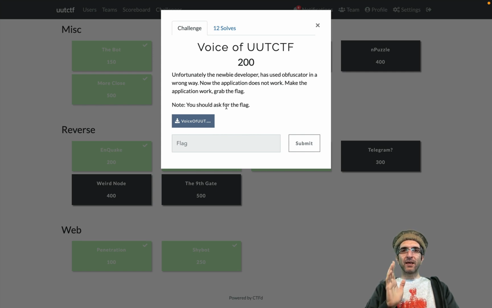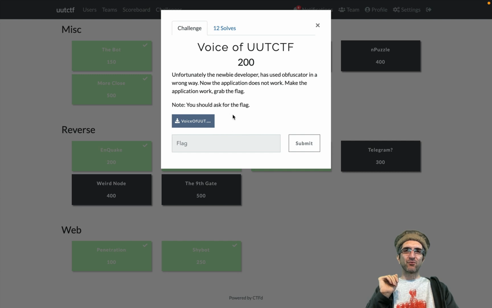I'm not very good in APKs. I'm not good in Java development. I'm not good in Android development. So I was not going to make the application work. What I'm going to do is reverse engineer and crack the very code in the software.